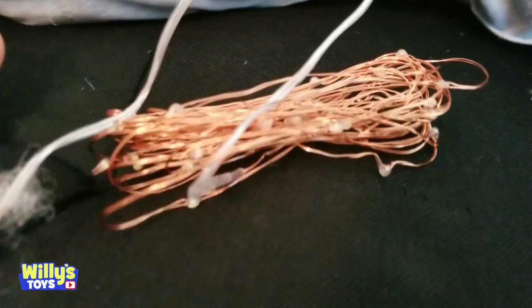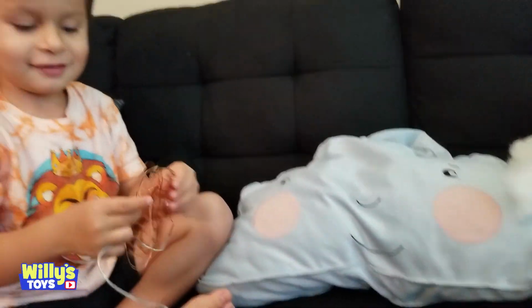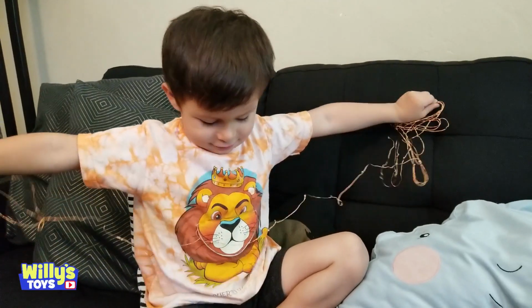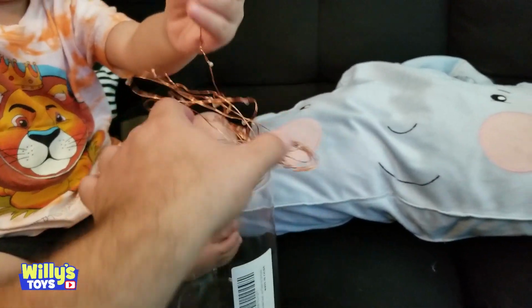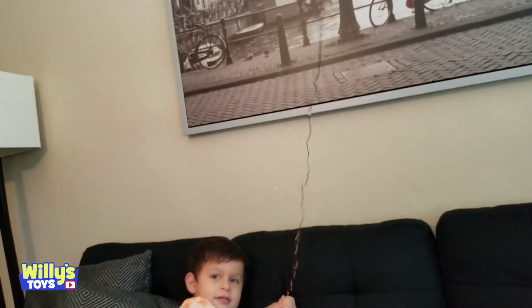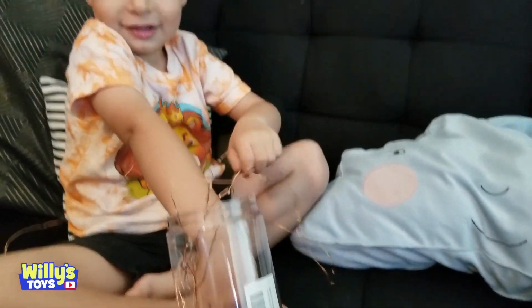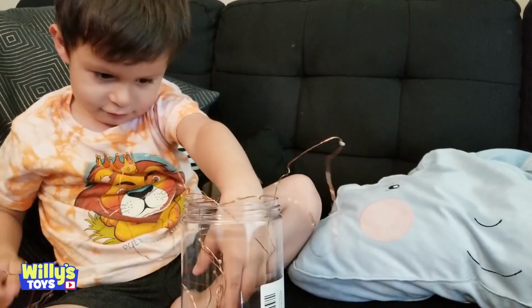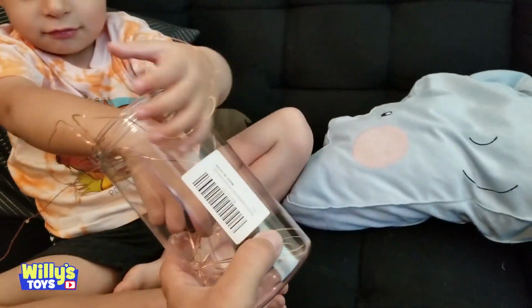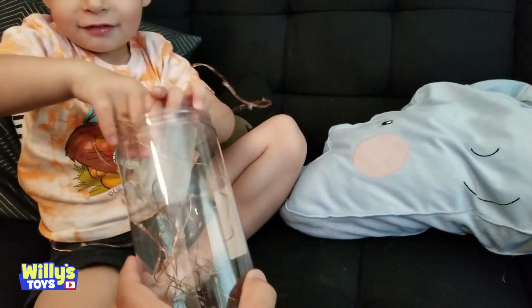Next, we're gonna get the wire that has all the lights and we're gonna open it up and stick them inside there. Here you go. Pull it apart. Now shove it all in here. Shove all the wires in there. Wait, let's stretch this out some more. Okay, get it in there. Shove it in there. Doing good. You're doing great. Keep going. Shoving in there, mister. Oh, wait, not that part. We gotta put batteries in that part.